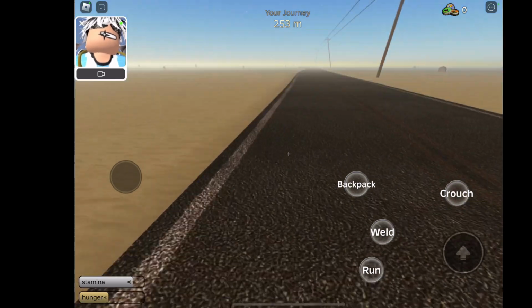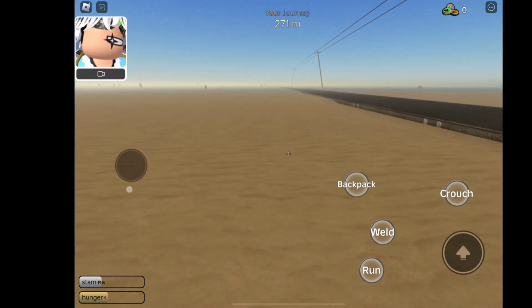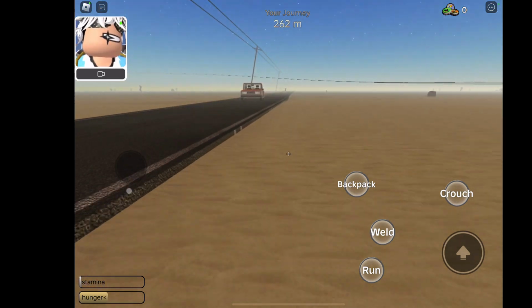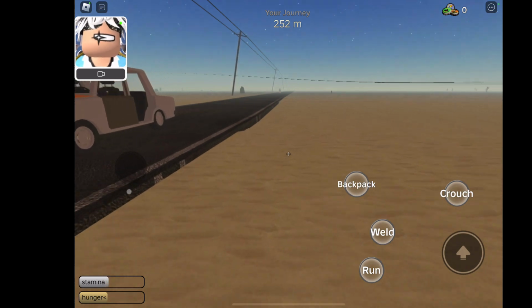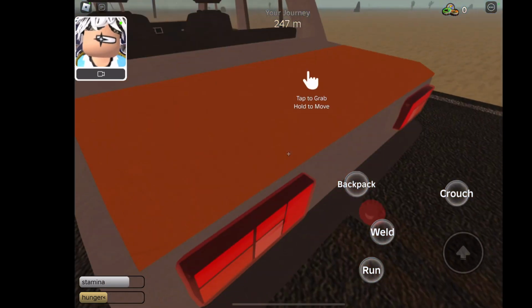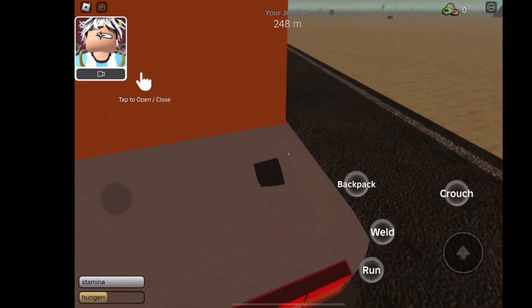No. Yeah, there's nothing up here. We are kind of stranded. Bro, I was trying to go back home. It's going into nighttime. You might want to hurry. Not gonna lie. You didn't pack any? Oh, well, that works.